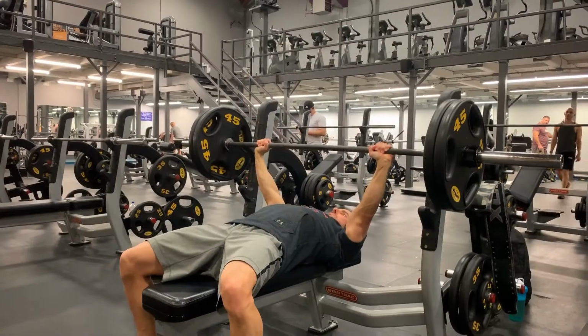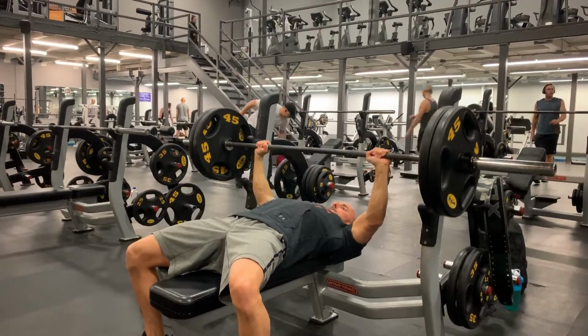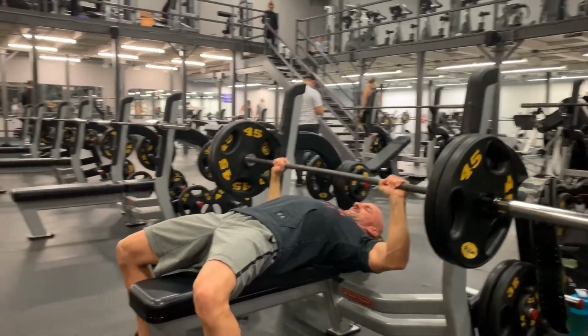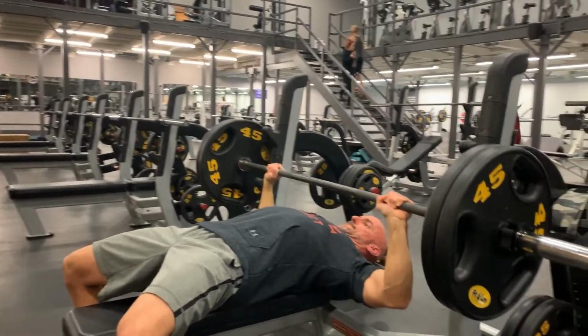After 3 sets of the cable fly, we moved on to 3 sets of the bench press, aiming for 4 to 6 repetitions, which is a little bit different for me. Typically, I don't go below 6 reps. I just find for us men over 40, it puts us at a little greater risk of injury if we're not careful. But I was feeling really strong today and was extra cautious not to grind out any reps here.